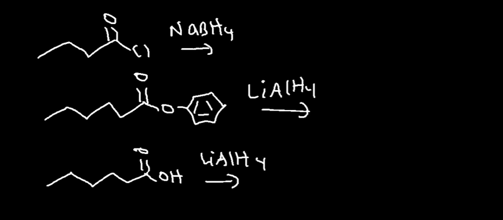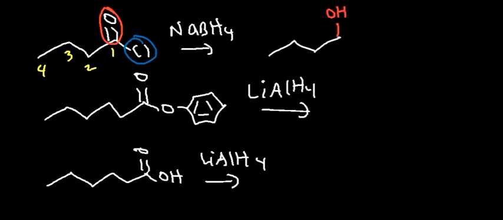So for the acid chloride, we're going to get rid of the leaving group, the Cl. We're going to redraw these 4 carbon atoms on the left. So 1, 2, 3, 4. We're going to replace the carbonyl oxygen with an OH, and we're going to add 2 hydrogens to this carbon. So 1, 2. Those are the 2 hydride ions that were added. And the Cl is the leaving group.